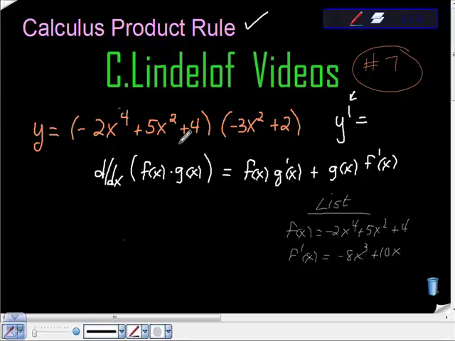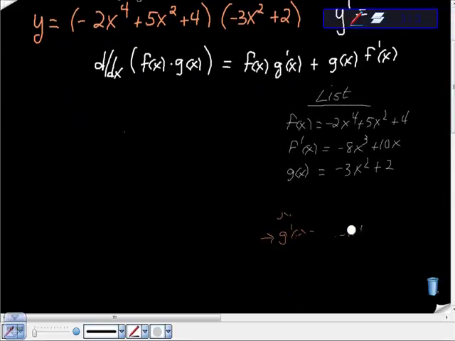So I took this function, then I put it here, and then I took its derivative and I put it here, just gathering my parts. The second function was negative 3x squared plus 2. The derivative of negative 3x squared plus 2 is g'(x), which is just negative 6x.